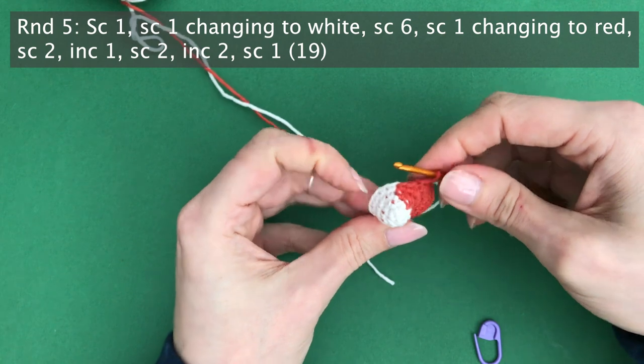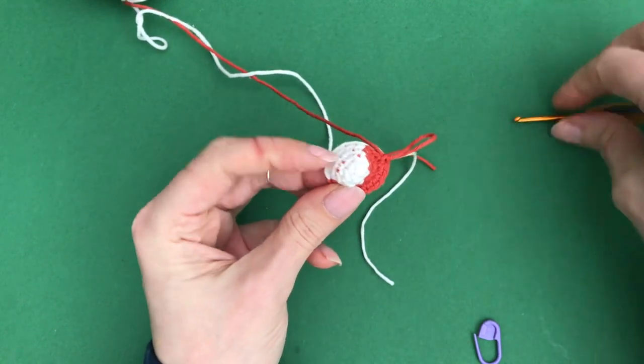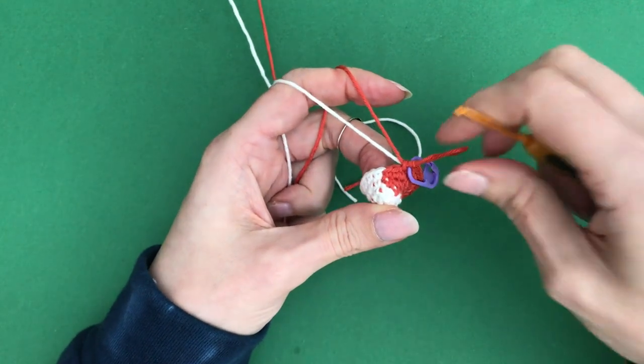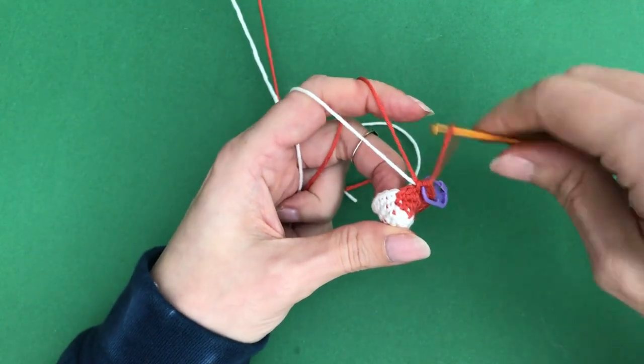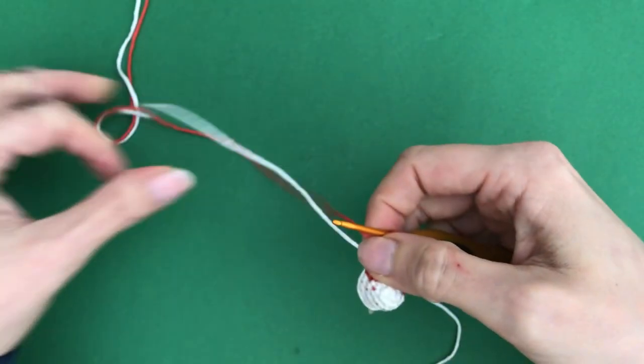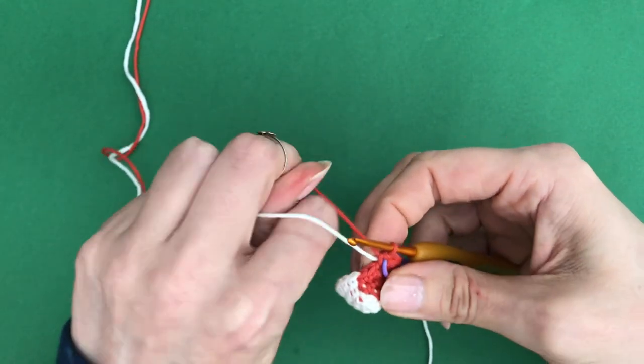Because I made this pattern up as I went, the numbers are a bit strange, but it worked somehow. So if you prefer, you can leave 1 increase so that you have 18 stitches.